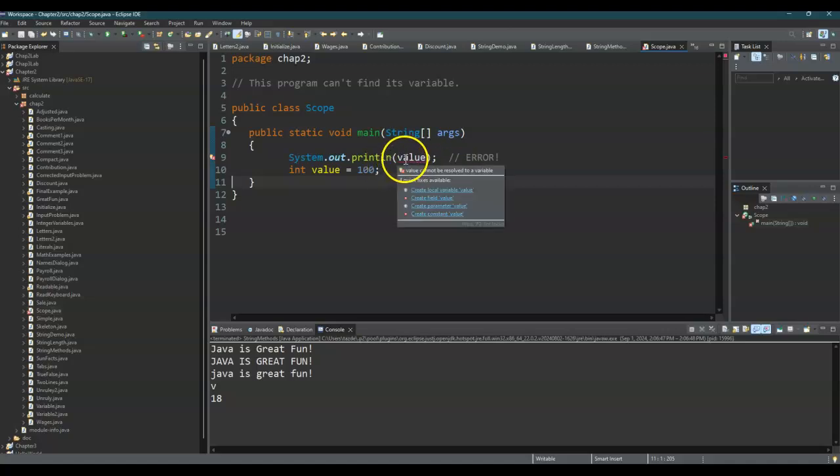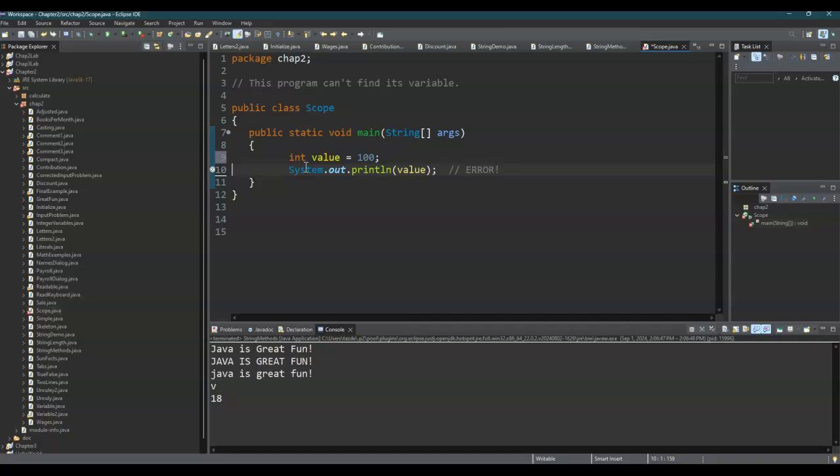I don't know what value is. So the scope says we cannot use a variable until it's declared. I need to put this line in front of that line in order to be able to use the value. So just realize we cannot use a variable until it's been declared. So that's the scope of that variable, which basically determines whether we can utilize it or not.